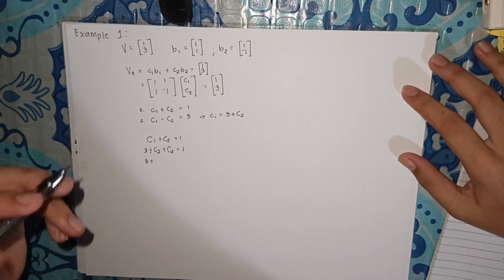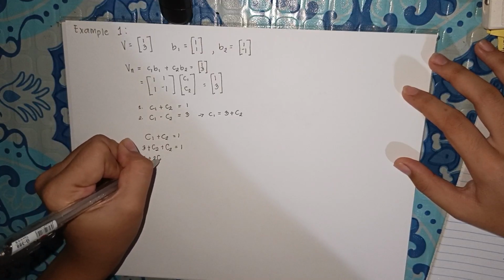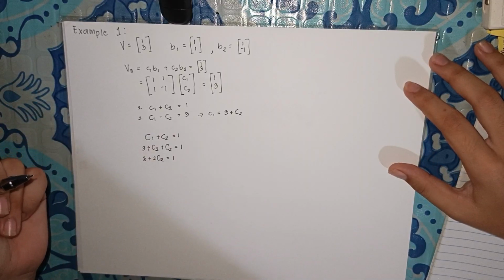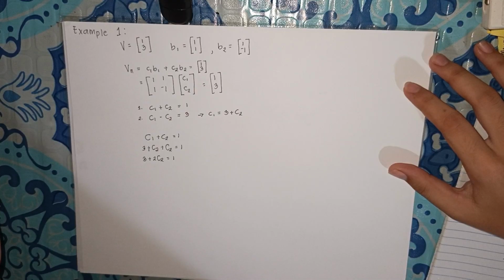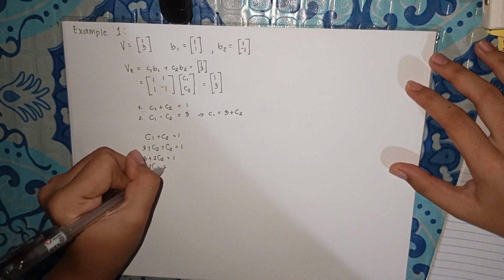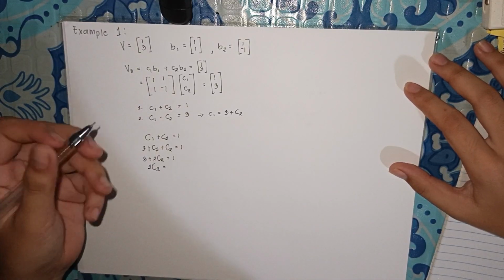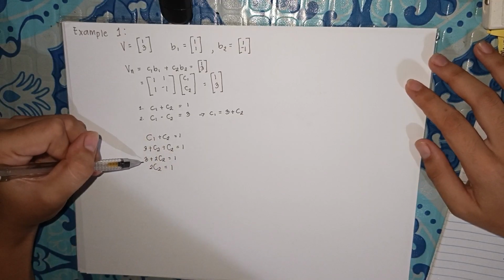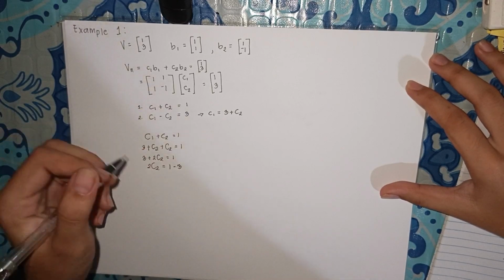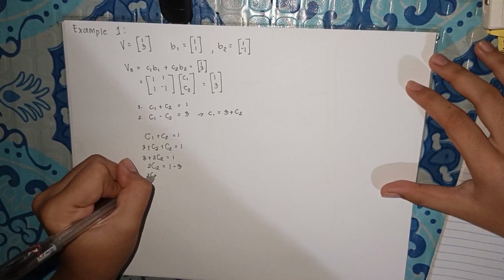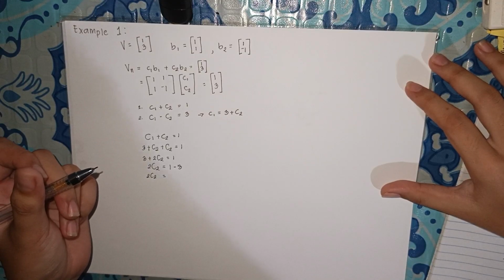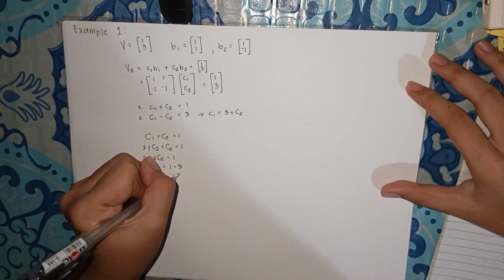So, C sub 2 plus C sub 2 is 2. C sub 2 is equal to 1. Then, since ang atong i-find nga value is ang C sub 2, so, 2 C sub 2 is equal to, transpose 3 to the other side, so 1, then positive man ang 3, so pag-transpose mo siyang negative 3. So, 2 C sub 2 is equal to 1 minus 3, it will become negative 2.